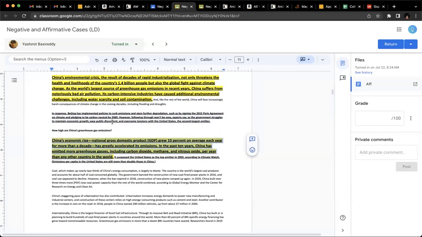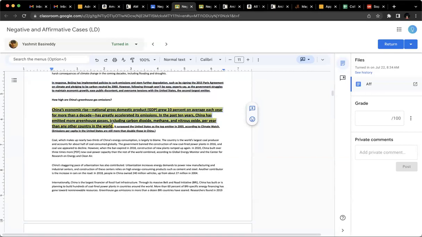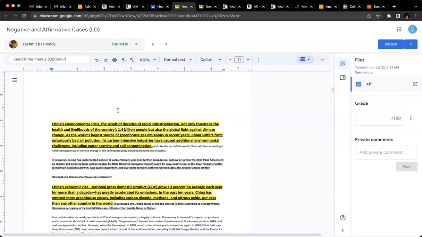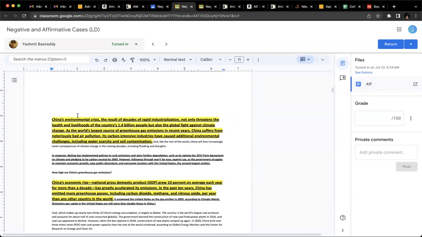This maybe you could put into a separate area. You can use the same source for two cards, so you can copy paste it into a different one where you start talking about the impacts of climate change in China, especially since China is one of the largest contributors, right? So for one of these, you could make an argument where the economy is reliant on the environment, right? That's what you want to argue right there.